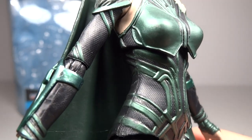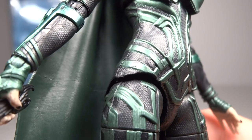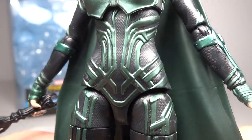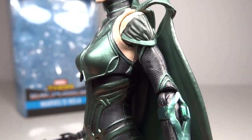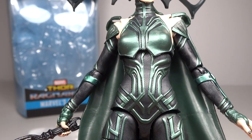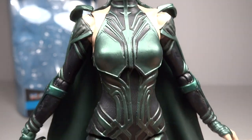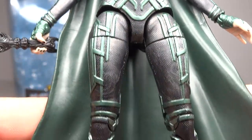The coloring is awesome as well. You have a kind of black underpiece that has a bunch of sculpted texture so it looks like fabric — I love that, really nicely done. Then all of the armor or plating on her skin-tight costume is sculpted, none of it just painted, which is great. It's got a great color — like a metallic olive green, a dark olive green, really wonderful. I absolutely love the coloring here and it's all painted very well; even with the fine line work, all the green stays within the lines.